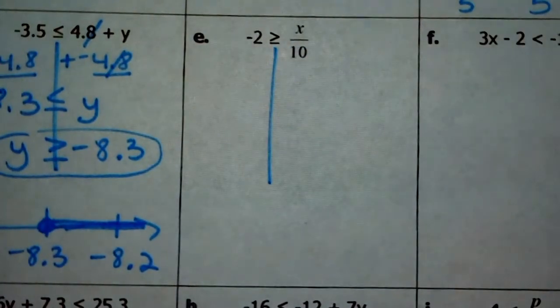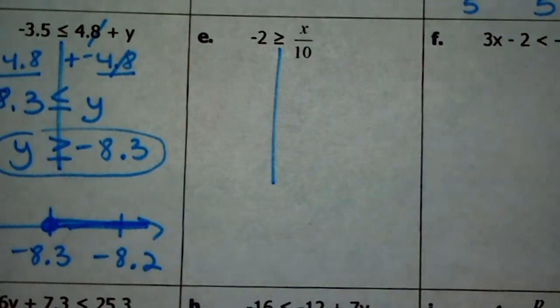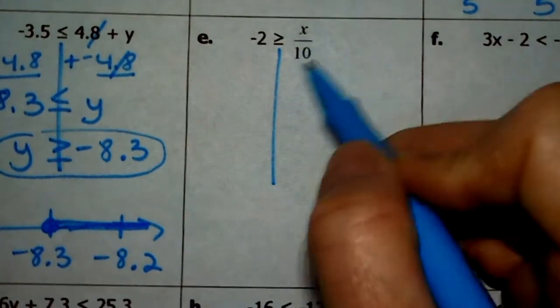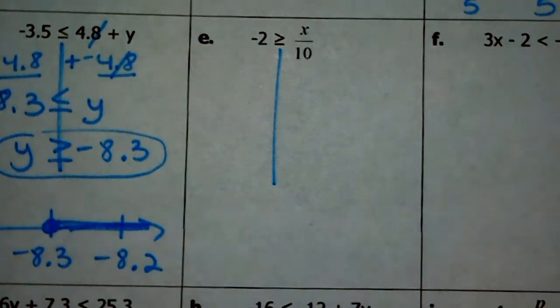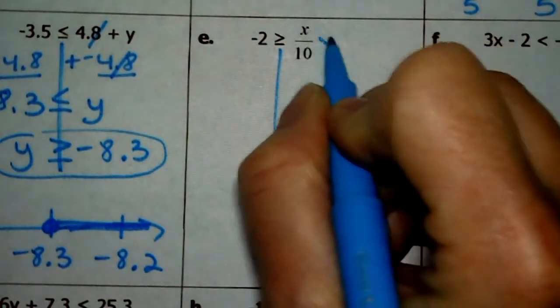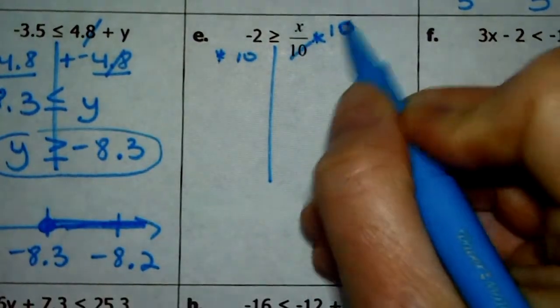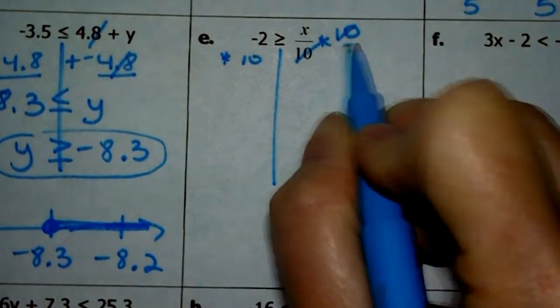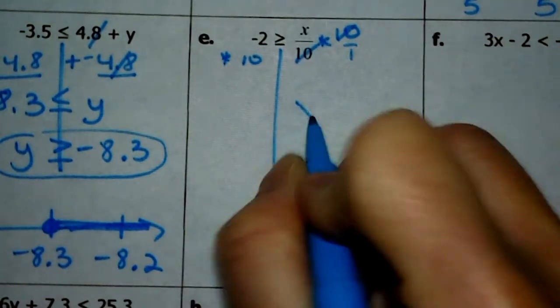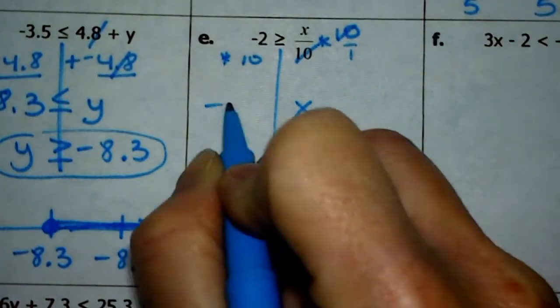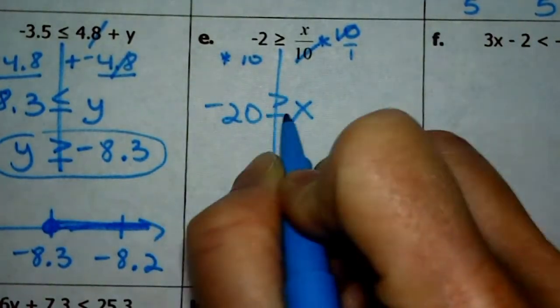With this, I'm kind of reviewing how to solve a bunch of different kinds of equations, too. If you're wondering why there are so many examples, that's why. X is being divided by 10. You want x by itself. To undo dividing by 10, you guessed it, I need to multiply by 10. So those 10s will cross cancel, because this is really like 10 over 1. X is alone. Negative 2 times 10 is negative 20, and I'm going to drop down my symbol.